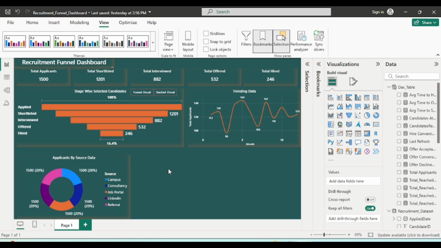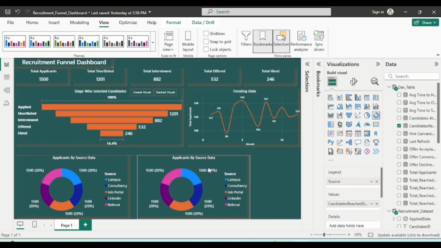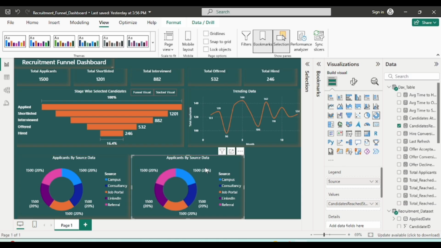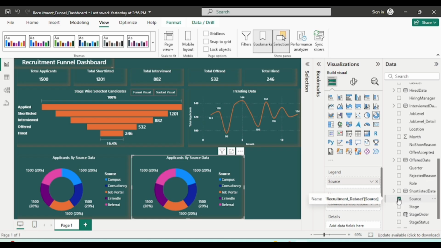Now let's add another visual, the stacked visual. I want to show the data here as department funnel breakdown. So let me remove this. Candidate is okay, let the candidate be there, and I want to remove the source.